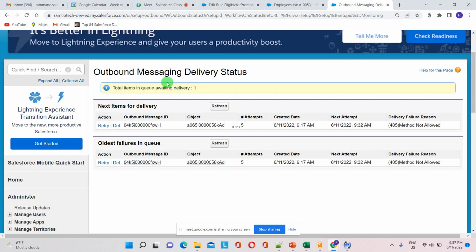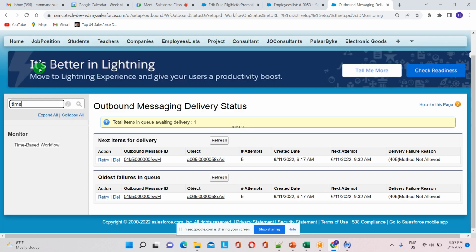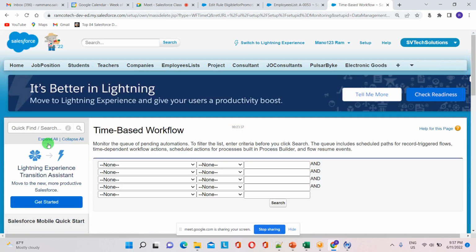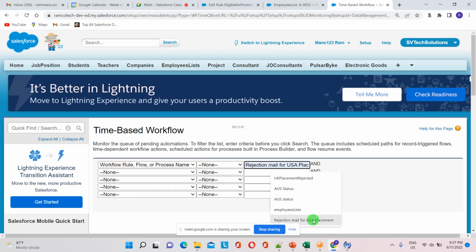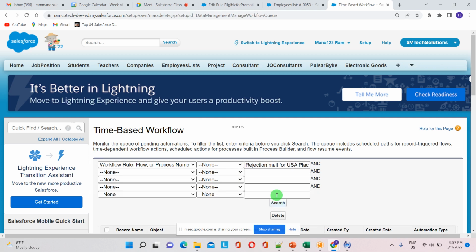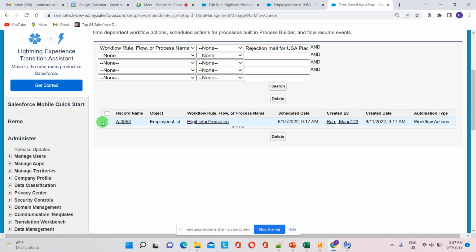So at that time what we can do is just select that particular record and you can delete it. In case you want to delete it, this is also one of the options. Because we have only one employee, right? But in an organization, if there are so many employees, we have to go manually for every record and delete.